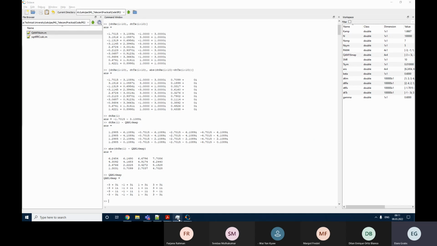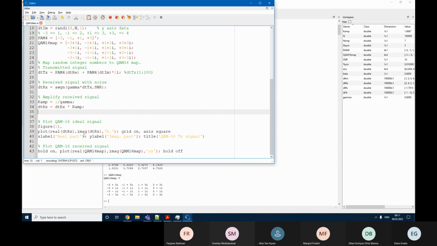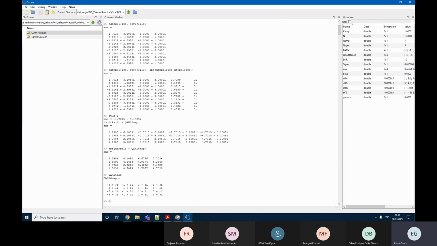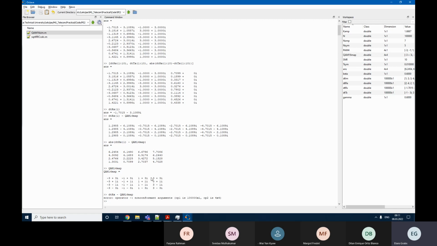So we need now to make this demodulation, right? So here we are going to have demodulated. Well, for that, we are going to need some way of calculating all the differences, yes? Because if we do it like this, data Rx minus QAM-16 map, it will say incorrect dimensions, yes?